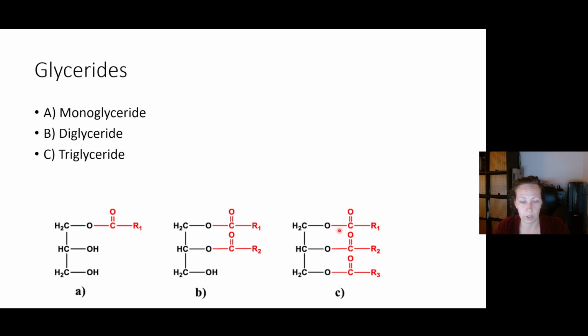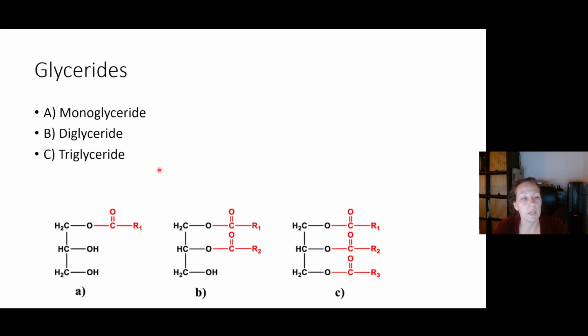Let's look more at the triglycerides. If you have a full triglyceride, then you now have no charge associated with any part of the molecule. There's no charge here on the glyceride end with just the carbons. There's no charge here that previously had a charge because those have canceled out when they bonded together, and there's no charge on any of the carbon chains on the fatty acids. And so now you have a non-polar molecule that has no charge.